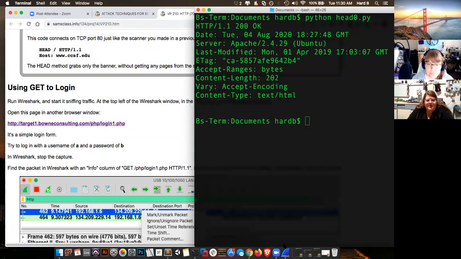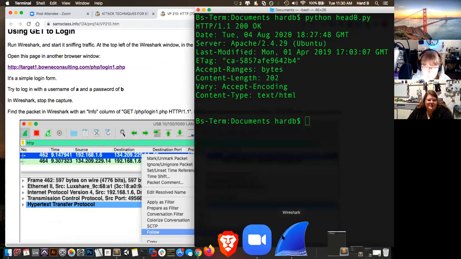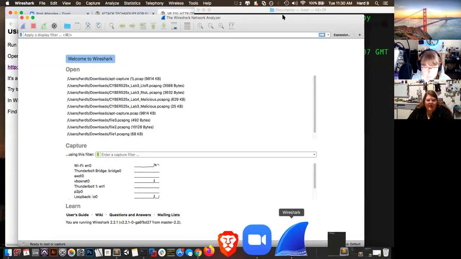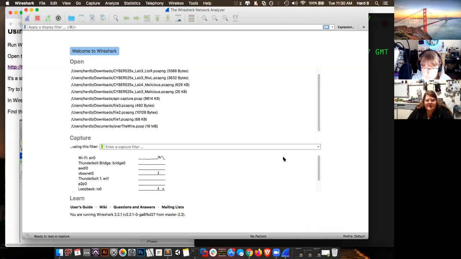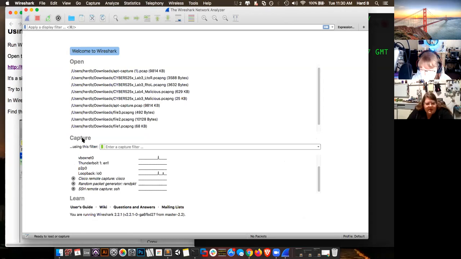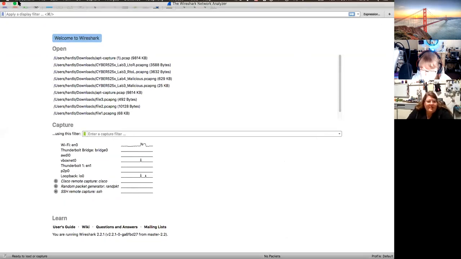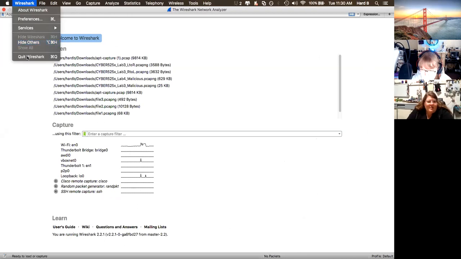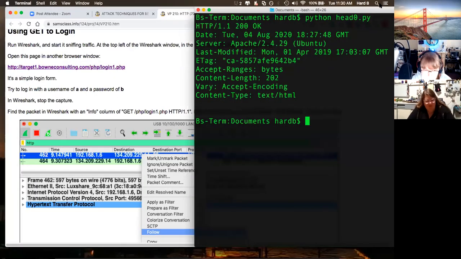So let's go ahead and fire up Wireshark for this one. I updated my Wireshark and it broke some stuff. Hopefully, I might have to restart it again here. Try that one more time.